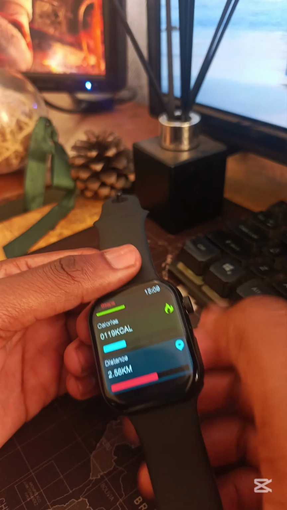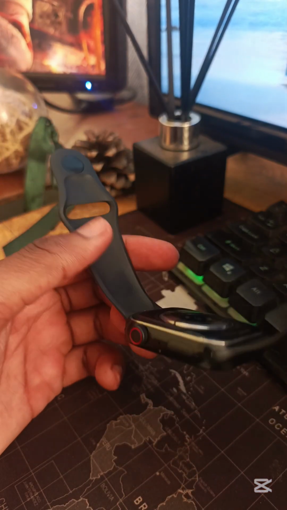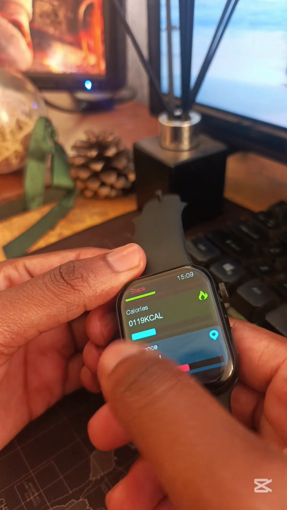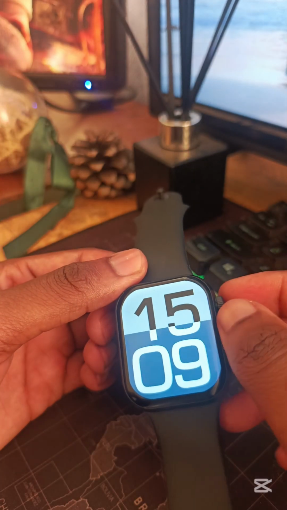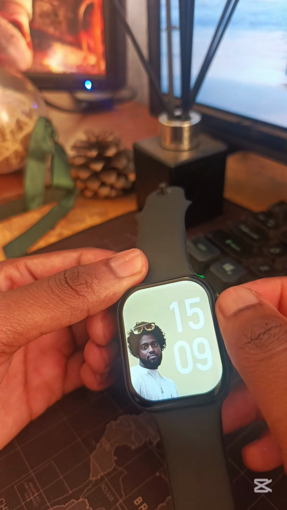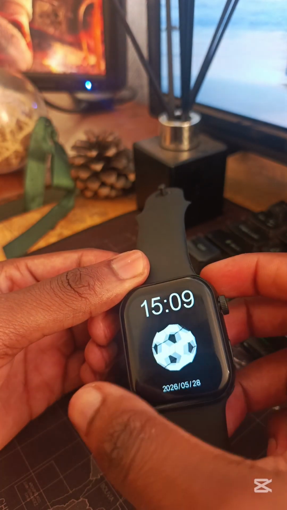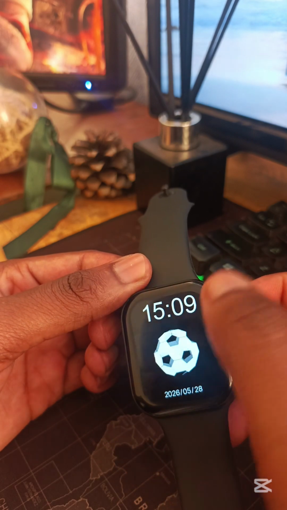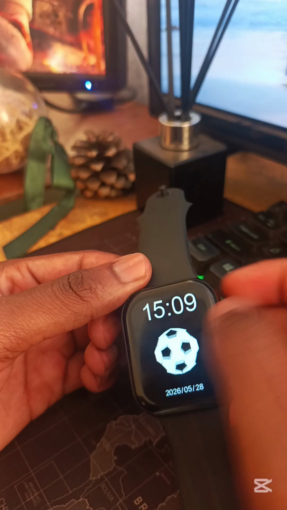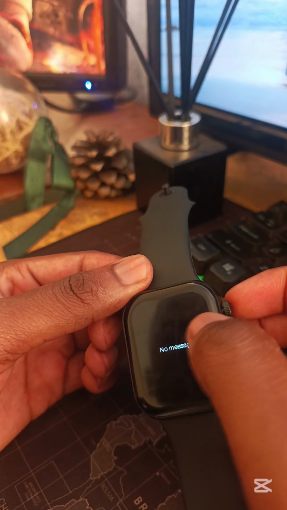So far, for now, it is still a good one for me, because the main cause of it is not about all of these, the heart rate and stuff like that. It's about this, where you're gonna change the time, and this ball that when you're bored or waiting for something, you can use it.